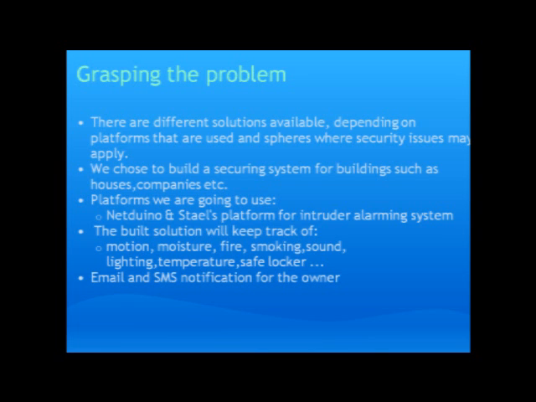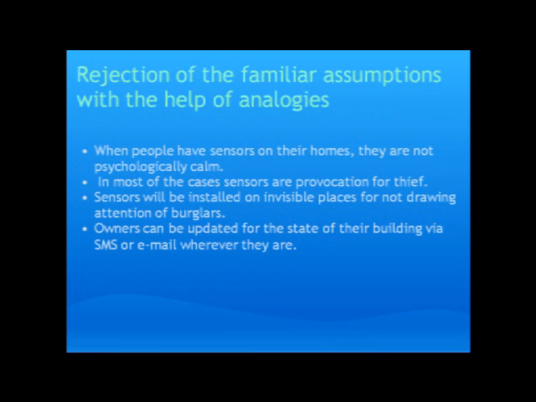In most cases when people have sensors in their homes, they are not psychologically calm, because in most cases sensors are a provocation for thieves. So for not drawing attention, we will try to put sensors in places that are invisible, and installation will be done during the night. In order to keep the people who install the alarm psychologically calmer, they can be updated on the state of the building through an SMS or email, wherever they are.